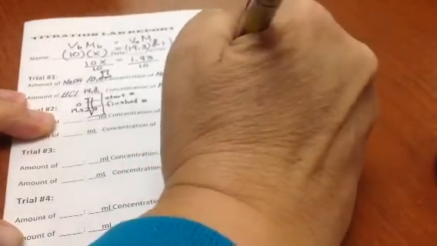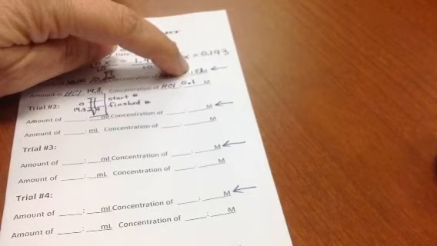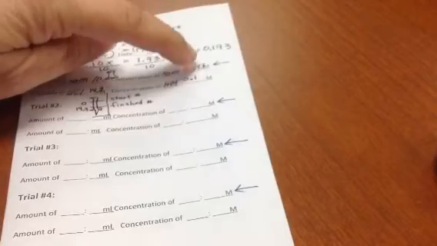On this paper, it always asks you for your average of your trials. They're asking you to average up the molarities on each of your different trials. To average them up, you take the number that is in this spot, which is the concentration of your base, which was what you were trying to figure out. Now, you add them up.